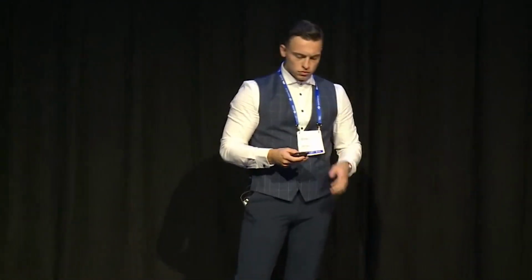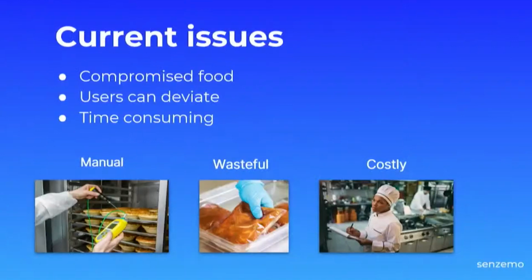It's not really simple. The issue is that it leads to mistakes, because humans are not robots, right? We all make mistakes. That leads to compromised food, meaning lower quality, which potentially leads to food poisoning of our customers. It leads to a lot of food waste and a lot of issues with HACCP standards, right? We have to follow HACCP standards, and we all want the restaurants where we eat to follow them, right? It's important. And all that means it can potentially risk damaging their brand image.